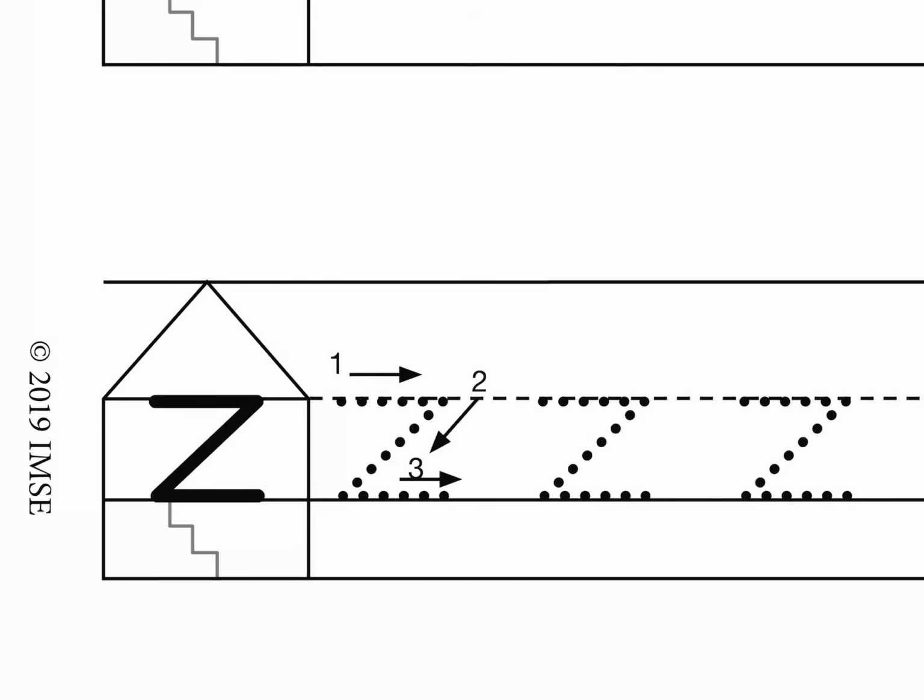And then we have our letter Z. The Z is an easier one to do because it begins right on the ceiling and goes right across the ceiling. So let's start to the left and move across to the right, right on the ceiling line. And then we're going to slide down the slide to the bottom where the floor is. And then we're going to walk right across the floor to the right to finish up our Z.